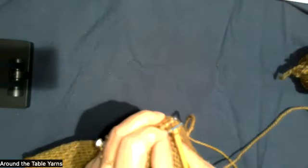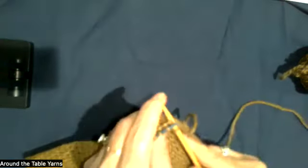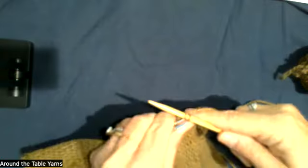And of course, since I'm working with straight needles, they're very noisy. They hit everything with their ends.